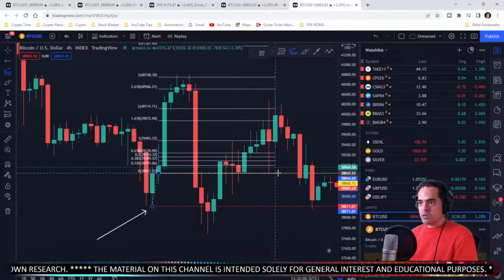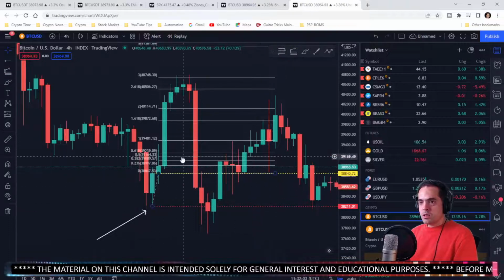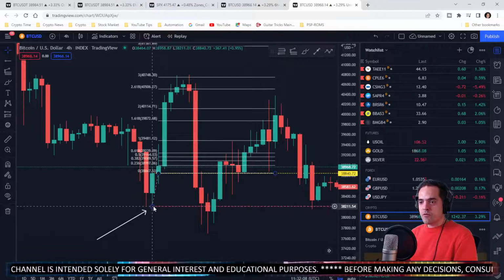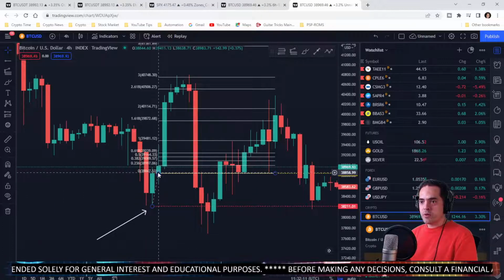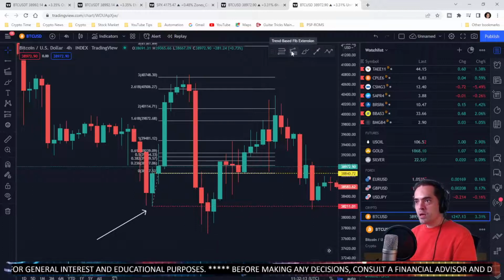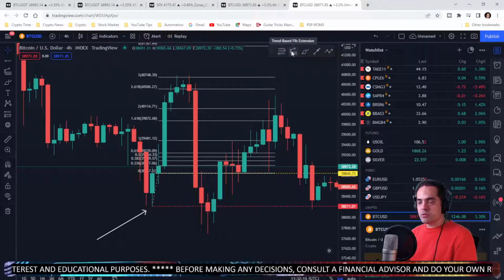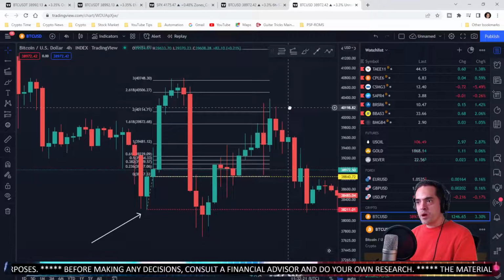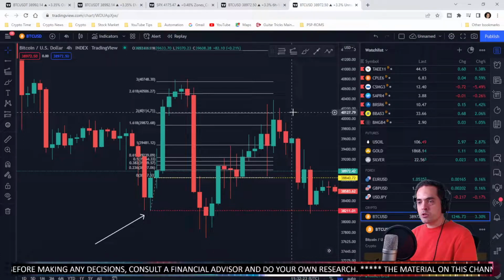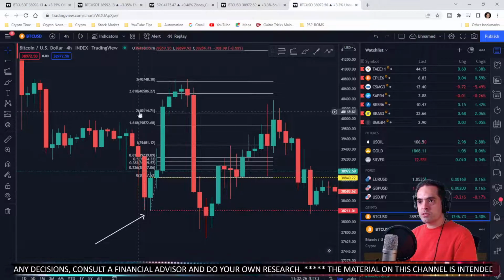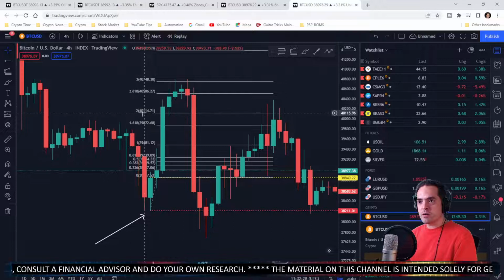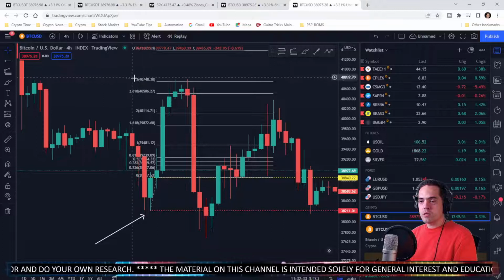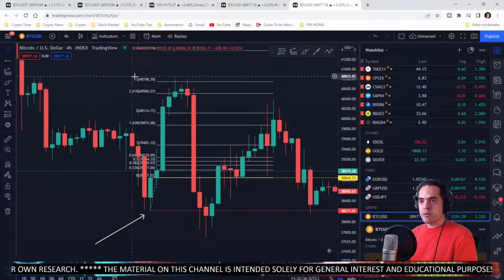So as you can see, here we are measuring the extension of the movement, from our stop loss to our entering point using the Fibonacci extension tool. And in crypto we can set our profit targets to 200%, which is this level 2 right here, or 300%, which is Fibonacci level 3 right here.